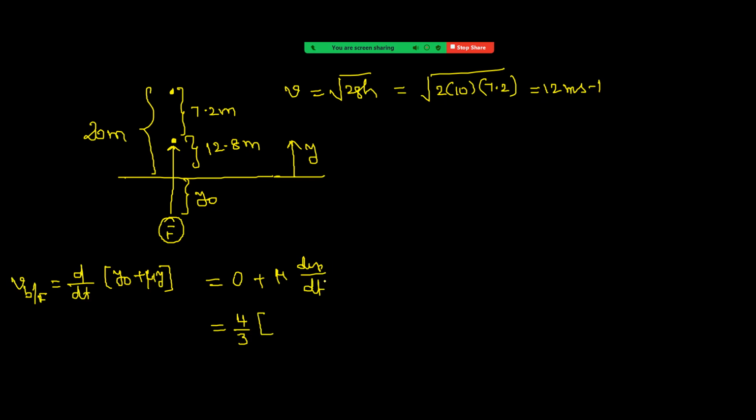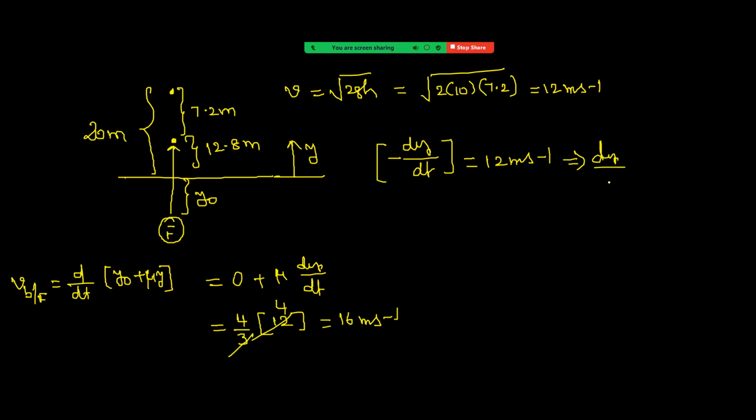In fact, we have to focus on the sign convention also. Here the y coordinate is decreasing, right? That means dy by dt itself is negative. Then we should take the negative of that, and this is equal to 12 meter per second. So 4 by 3 into this, which is actually negative of dy by dt. So this is now I'm taking as the speed. This is 4 times 4, 16 meter per second.